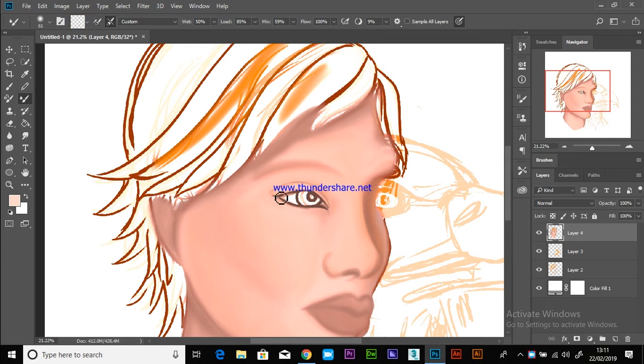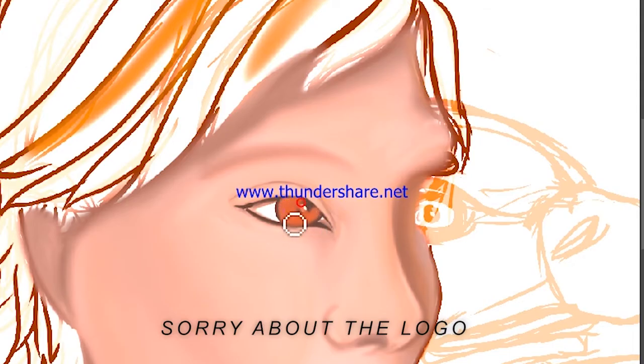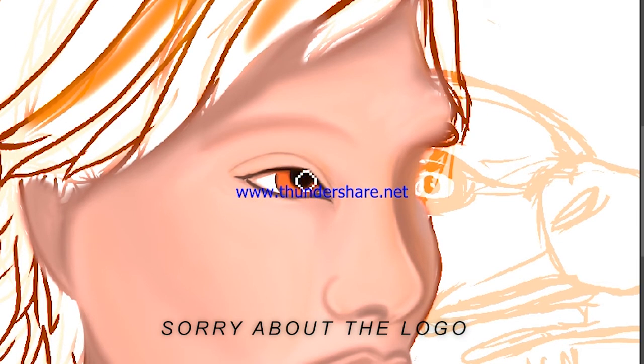Guys, as I have mentioned before that I'll be giving you guys a separate tutorial for the eyes, so I'm not going into detail. For the eyes, I'm just using the base color, and I'm making the pupil using black. I'll be mixing both the colors using the mixer brush tool, and I'll be adding the highlights and the medium and light tones to the eye just to create more depth.